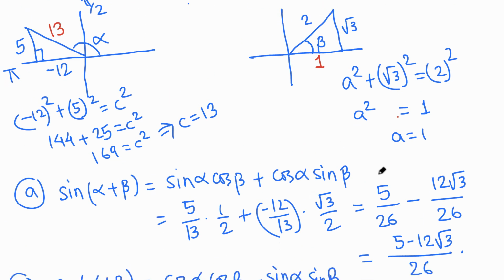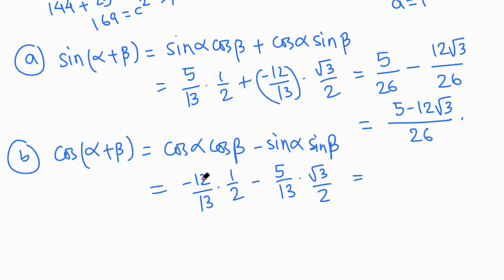Okay, or you can go back and check, same thing. This is in fact not going to simplify. 13 times 2, 26 on the bottom, and that will be easier. So I'm skipping one step, 26 common denominator, -12 times 1, -12, and here -5√3. And these are unlike terms, so can't do anything, just leave it there. -12 minus 5√3 all over 26. Do not cancel, because there is nothing common in these two terms that cancels with 26.